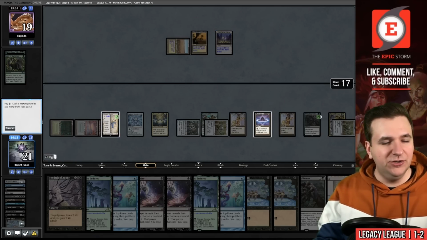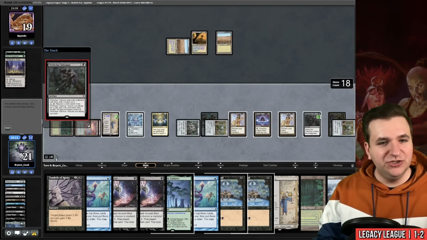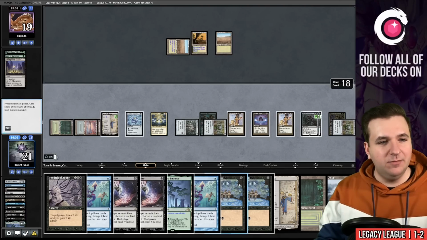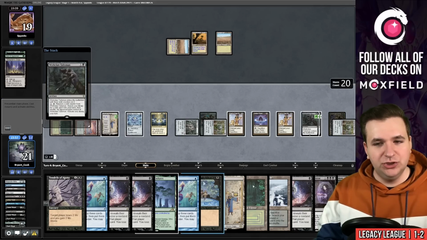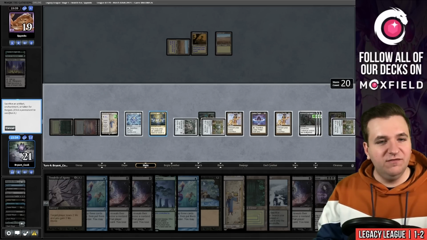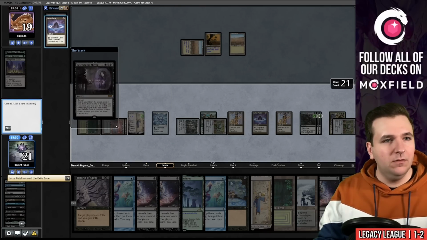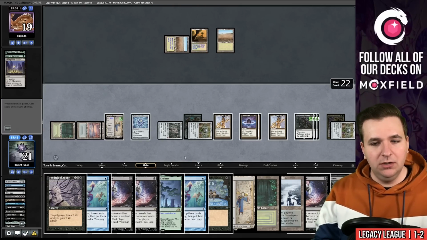their Thespian's Stage. We'll play another Wishclaw. If I can find a Beseech, I can also sacrifice the Song, which is probably our best option here. Play another Wishclaw. There's a Beseech. We'll cast it with Bargain, sacrificing the Song. We'll grab a Lotus Petal, play the Petal, and we will pass the turn.